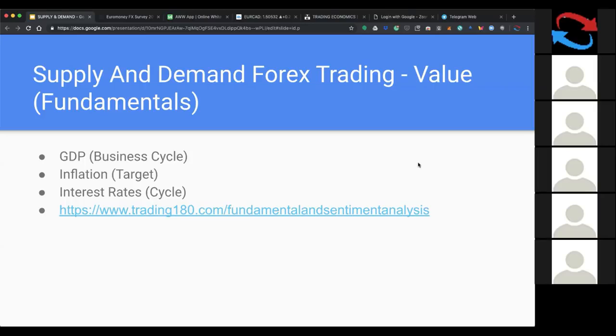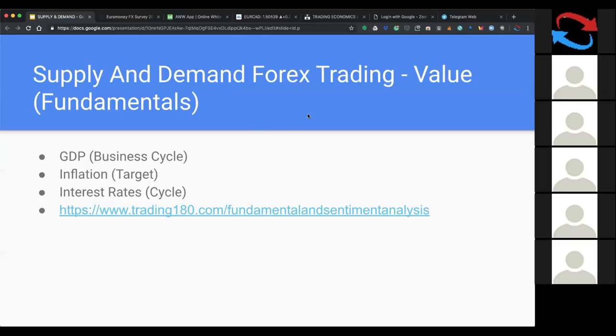When risk is on, meaning everything is all good with the world and investors have risk appetite and want a bigger return, they'll go into higher yielding assets and higher yielding currencies regarding interest rates. That would be, for example, the dollar and commodity currencies like the Australian dollar, New Zealand dollar, Canadian dollar, etc. And then you've also got liquidity, which is to do with stop hunting. If there's not enough buy or sell orders, the market will seek those orders, as we know.